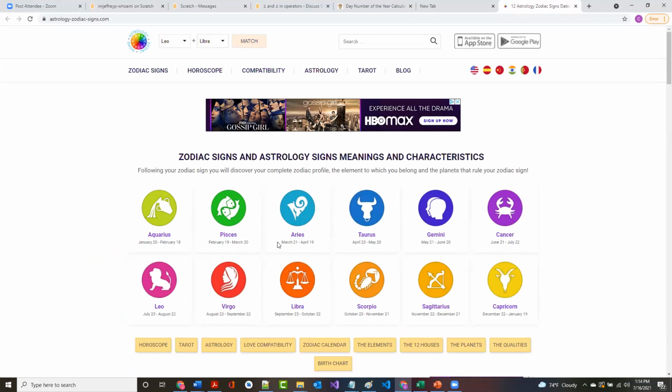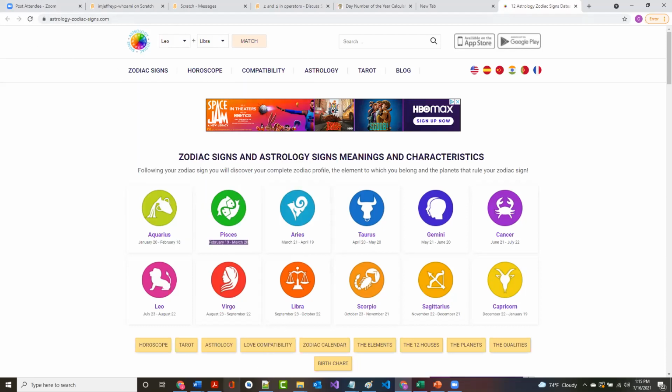Yes. Okay. So the problem with this is that I had to figure out if the birth date you put in was between January 20th and February 18th. If it was, you were an Aquarius. Or if you put in between February 19th and March 20th, you were a Pisces, etc. All the way through. But again, Scratch doesn't have anything built into it that lets you put in a birth date and have it jump to the answer for you. And again, I didn't have time to build it. I'm not making an excuse. I'm just being honest with you.